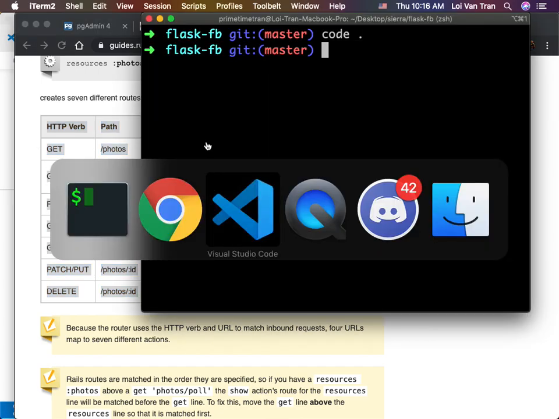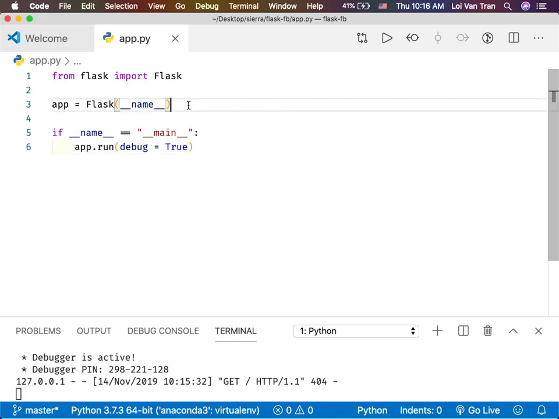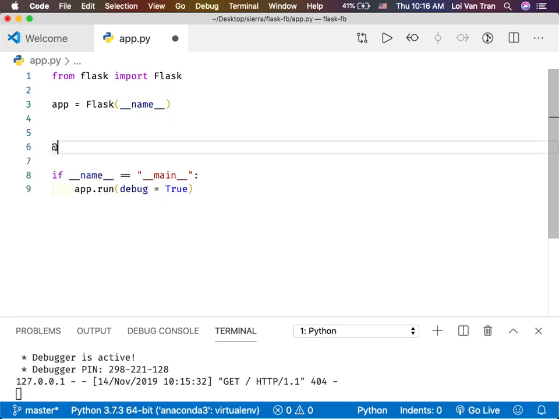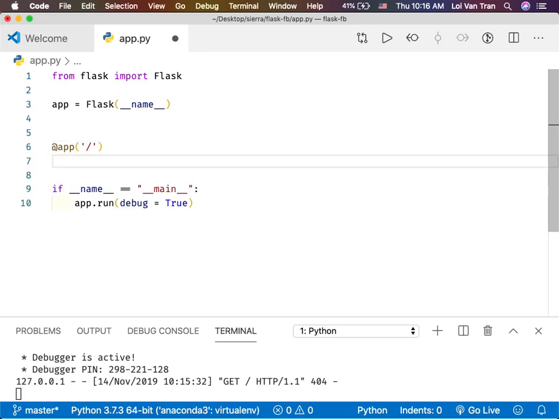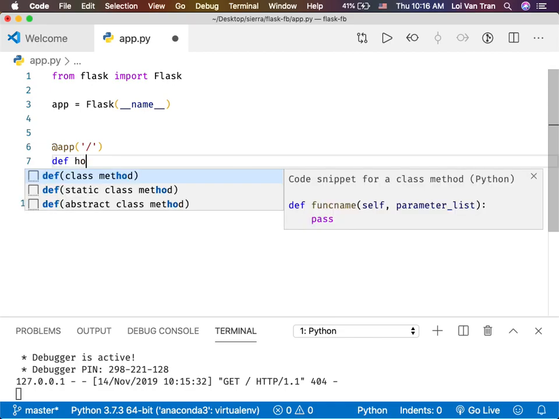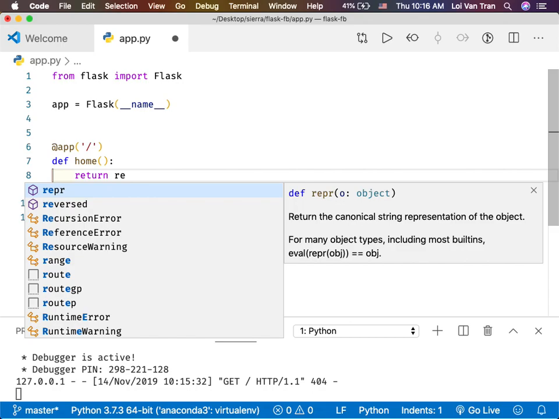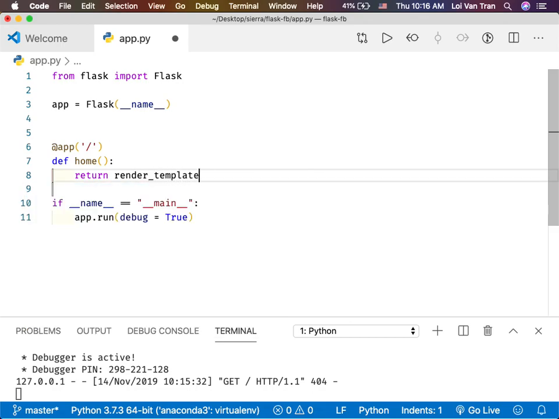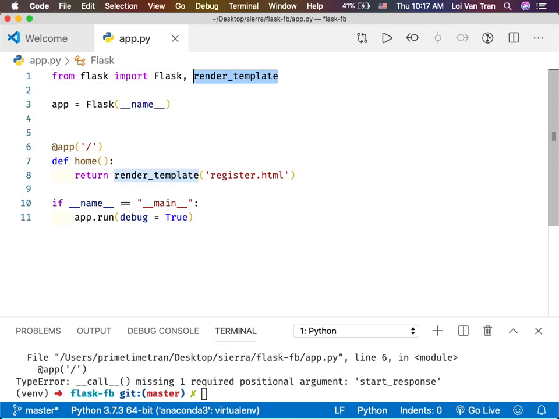So right now, when our app first loads, let's pretend. No, let's not pretend, this is a real requirement. Let's say that the first thing the user has to do is sign in. So we can say app.route, and that's root. We're going to say def home, and then return render_template register.html. Obviously we don't have that render_template method available. It's not globally available. You guys have seen me do that before, so we're going to import it.